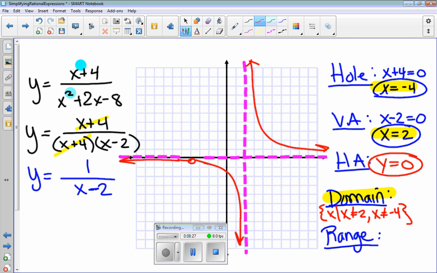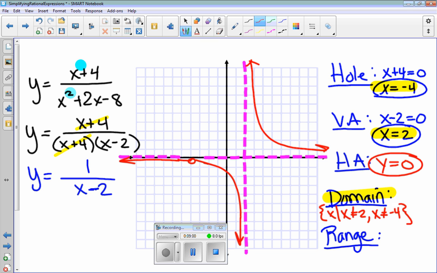So do me a favor on your papers for homework, underneath number 3, please go ahead and write what the domain is there. Okay? So x can be anything except, so the notation is all x's such that x can't be 2 or -4. Just having to write that will be on your OPQ. It's just where the hole and asymptotes are. But just make sure your notation is that x can't be those things. Okay?